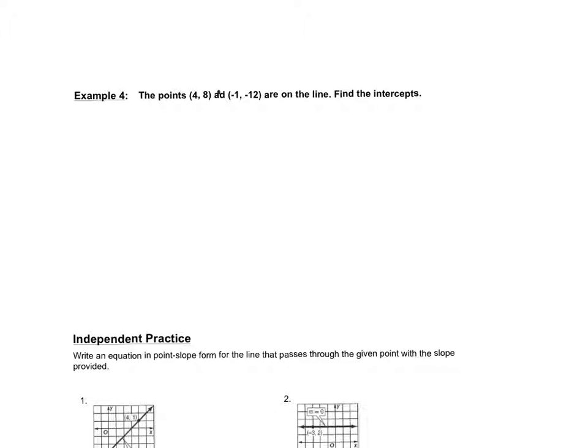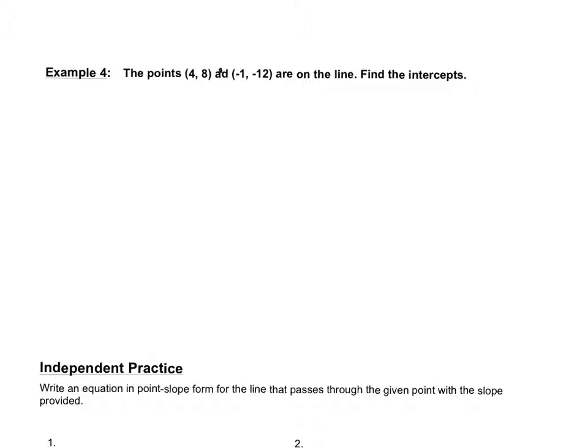So this one is going to require that you really make sure that you understand what you're doing. The first thing you need to do is understand that with those 2 points, the one thing you can do is find the slope of the line. Because when you have 2 points, you can create that formula and find the slope of the line. So let's go ahead and start with that. The slope is equal to y2 minus y1 over x2 minus x1.